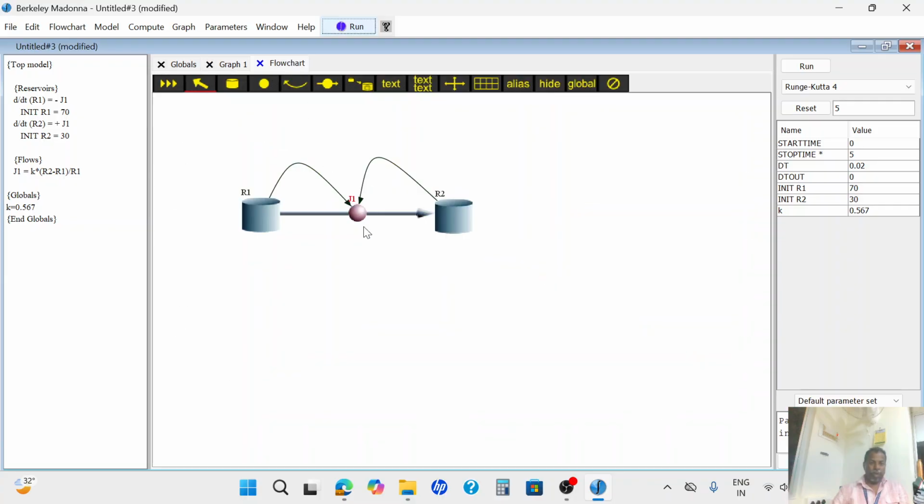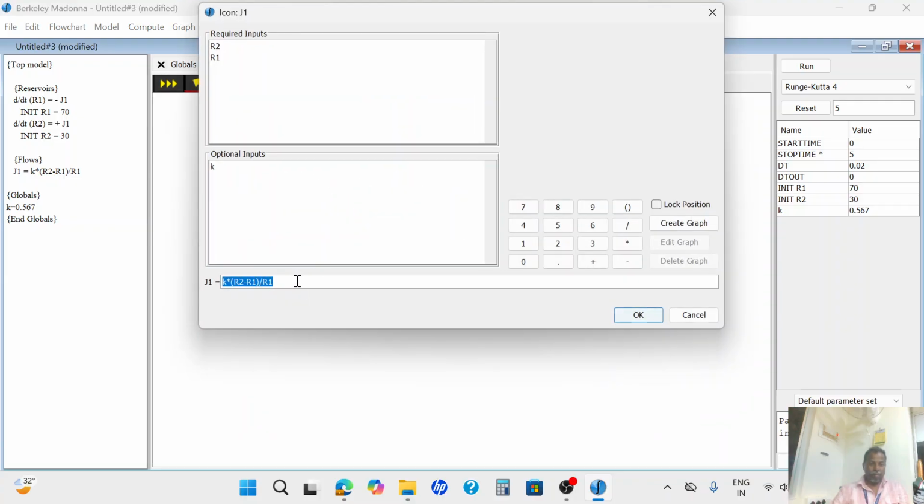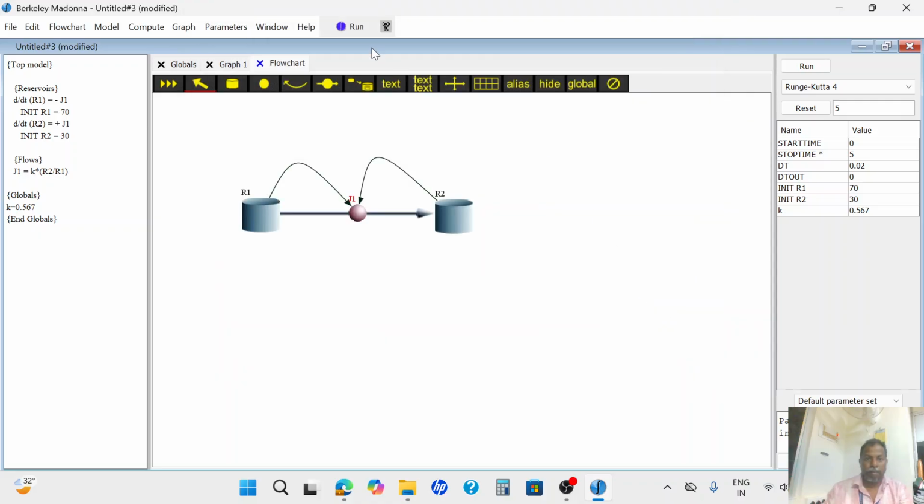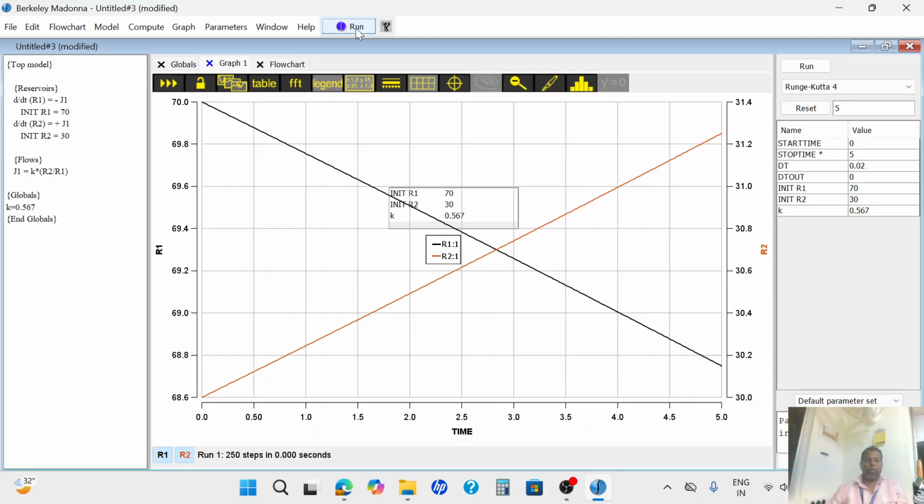Or we can also change this as R2 by R1. So in all the conditions, this is going to be a transform.